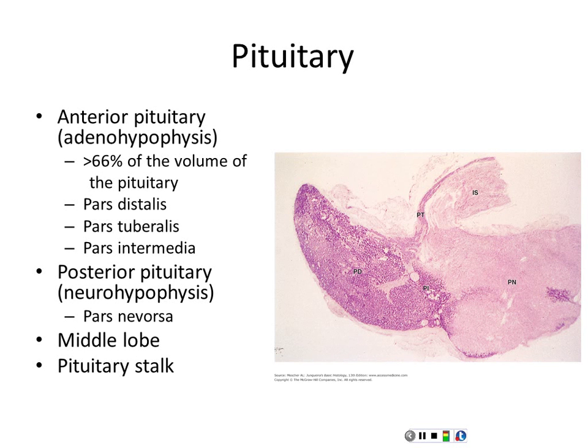So the anterior pituitary, you can see, is bigger, if you include all of this part up there. It's about 66% of the volume, and it's composed of three parts, called the pars distalis, the pars tuberalis, and the pars intermedia. There's the pars distalis, and the pars tuberalis, because it looks like a tube. And somewhere in here is a little bit of schmutz, favorite word, which is the pars intermedia. The posterior pituitary is also called the neurohypophysis, and it's called the pars nervosa. Then there's this middle lobe, which some people think is the pars intermedia, a big question. And then there's always the pituitary stalk.